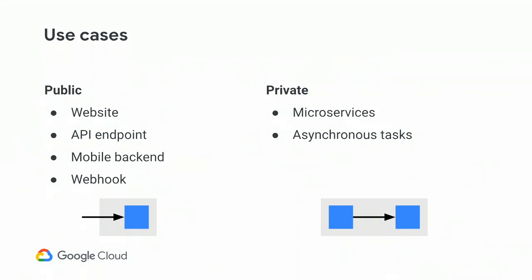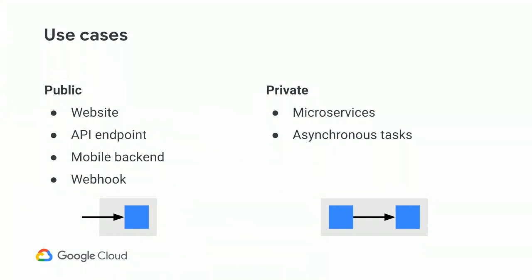This kind of platform allows a wide variety of use cases. Let's take a look at some of them. We can find two categories. The first one is what we call public services. So you want to host a website automatically scaled to handle the incoming traffic. Cloud Run is great for that. You want to expose an API endpoint, the same. A backend for your mobile app, Cloud Run. Or maybe a simple webhook that you use to receive a GitHub notification, or maybe a chatbot. This is also a good use case. Everything that is automatically scaled to handle the incoming traffic that varies over time.